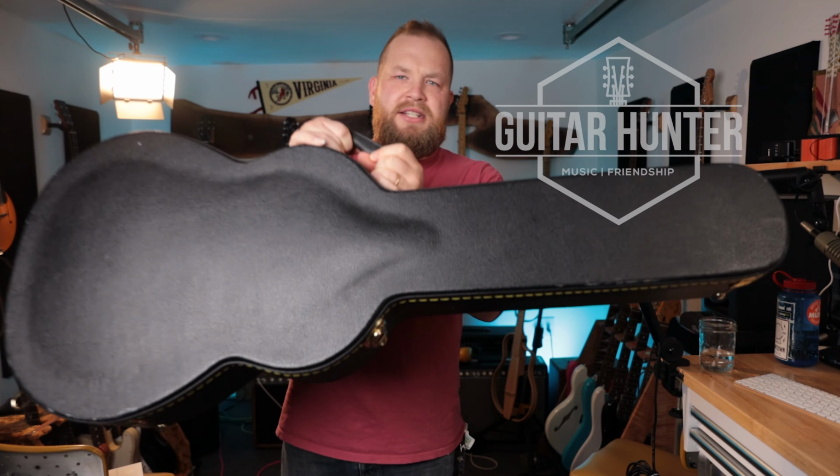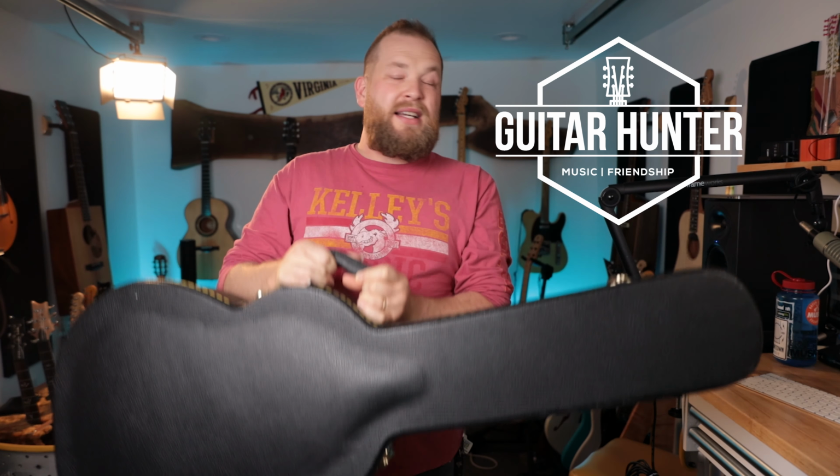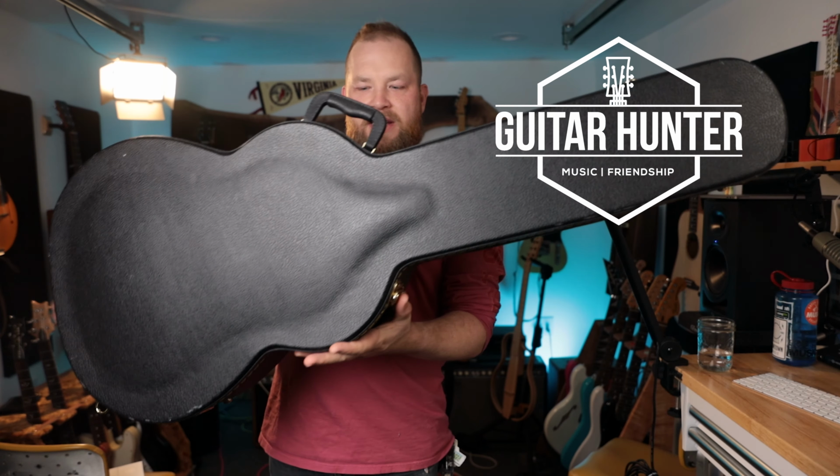Jeremy. This is Guitar Hunter, and in this case is an incredible Gibson that just showed up. This thing showed up so fast, I did not even get to get my camera out. But let's talk about this wonderful mystery Gibson.